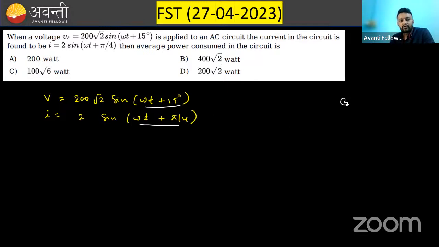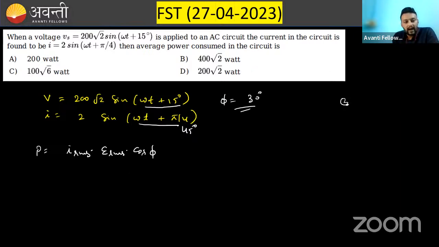Okay, Lokesh. So the question is, there is a phase difference between, we can clearly see that pi by 4 is nothing but 45 degrees. Now, one more thing you can say here, that power they are asking. Power is what? IRMS into ERMS into cos phi, where phi is the phase difference between voltage and current. So phi is what, you can clearly see this is 15, this is 45. So phi is 30 degree.